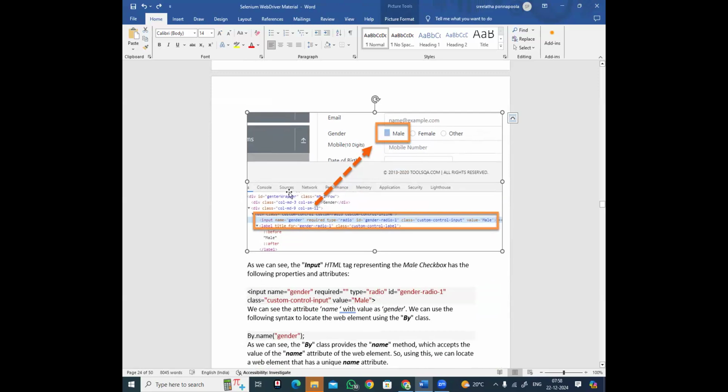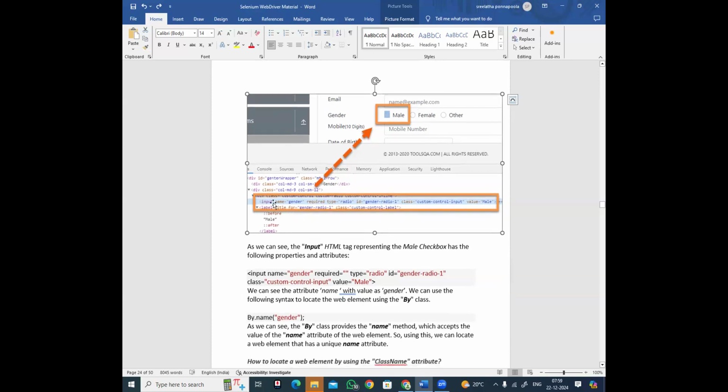When we highlight the specific male radio button with the mouse pointer, it shows the source code like this: input tag, name equal to gender, required, type radio, ID. All these attributes and properties display when you highlight the male web element on this page.